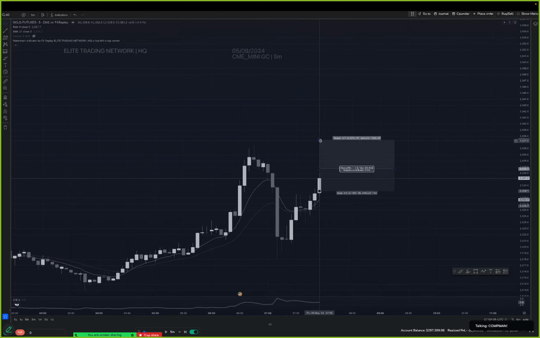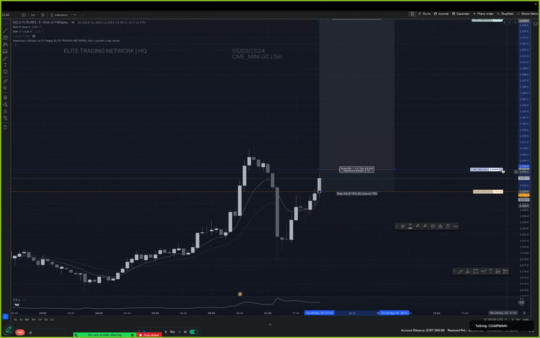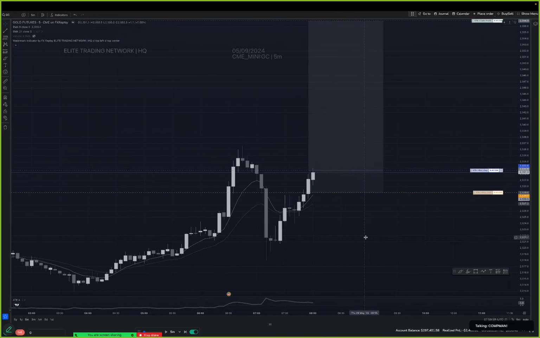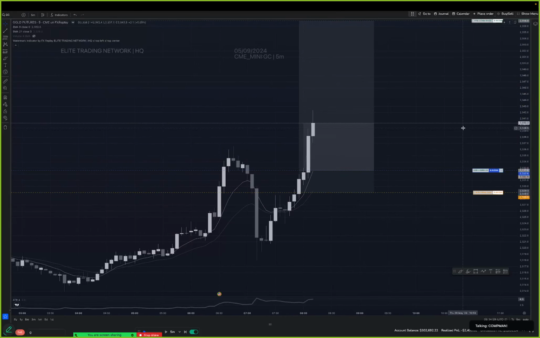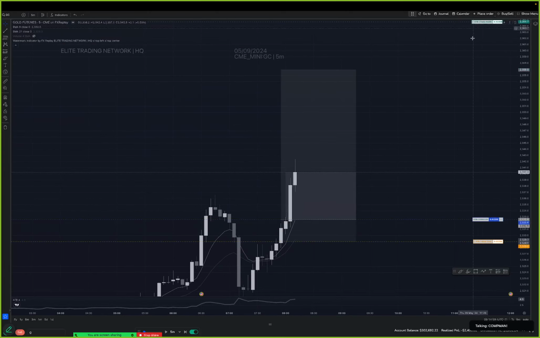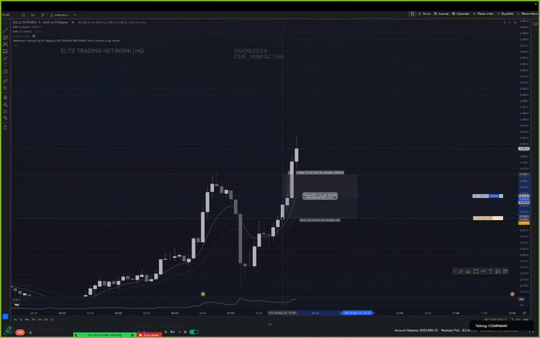Something like that. Can move it just a little bit further down. Oh, didn't mean to do 1% risk. There we go, 0.8. Get buy stopped in. Already, what do I do here? This is one of those hard points where I don't know if I want to move to break even or not. We did hit our 1 to 2 rule, which is very cool.